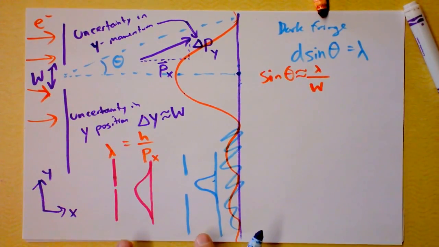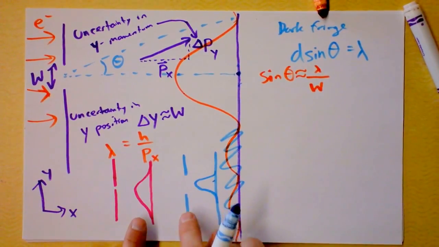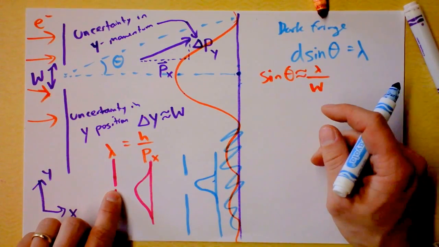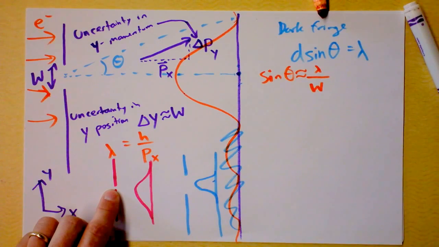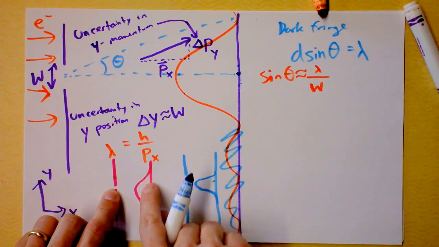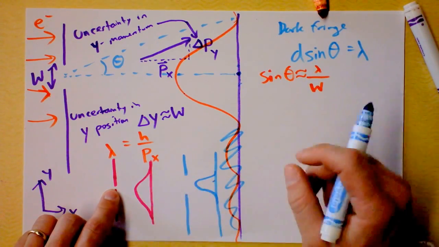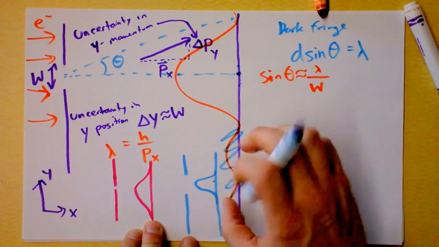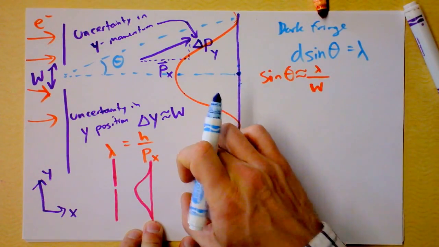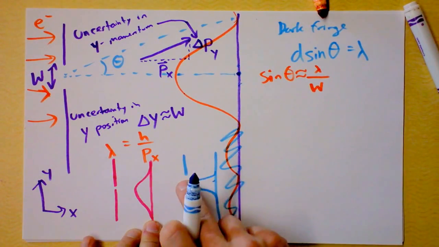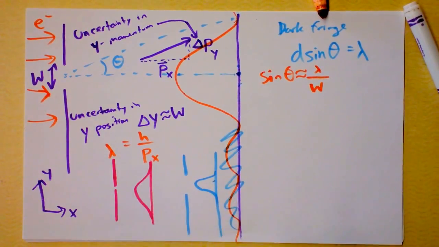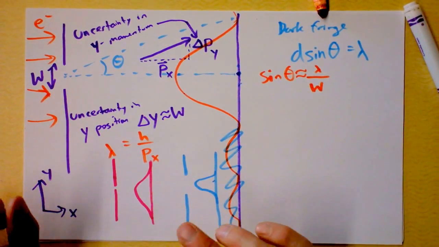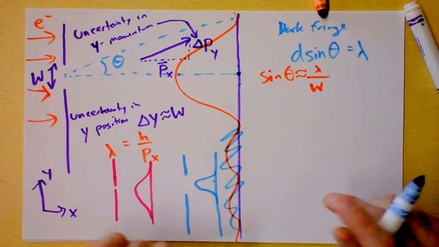This is VERY counterintuitive. But go back and look at how diffraction works, and you'll find that the better we know where this electron was, the worse we know which way it's going up and down. The worse we know about where the electron is up and down, the more accurately we know how fast it's going up and down. This is VERY interesting. There's like a trade-off like you get to know one thing but not the other.